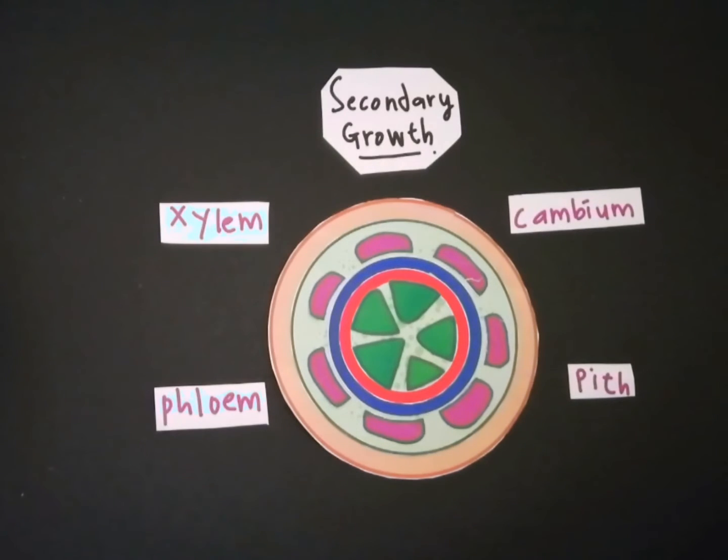The thickening of the stem that occurs in secondary growth is due to the formation of secondary phloem and secondary xylem by the vascular cambium, plus the actions of cork cambium, which forms the tough outermost layer of the stem. The cells of the secondary xylem contain lignin, which provides hardiness and strength.